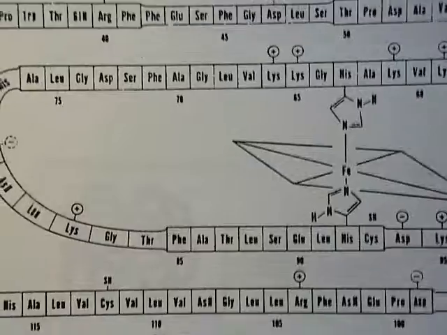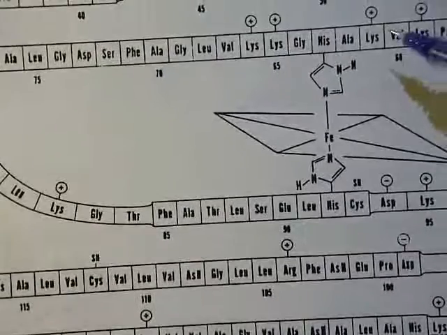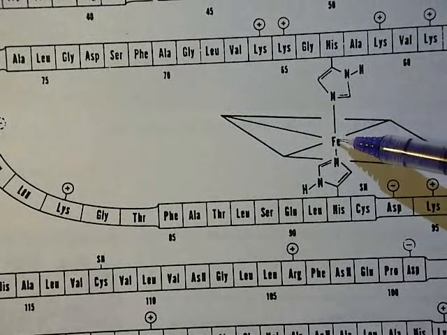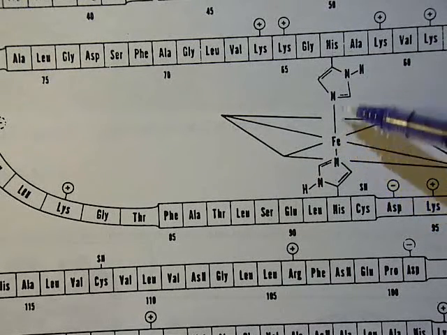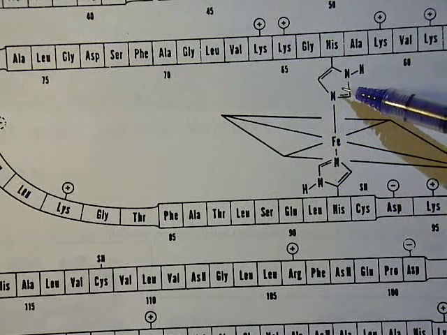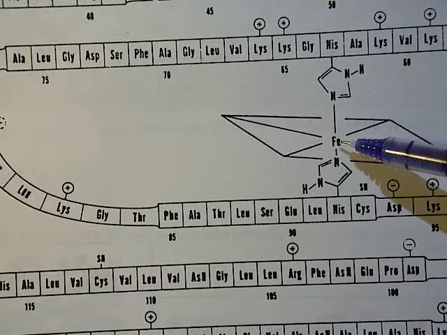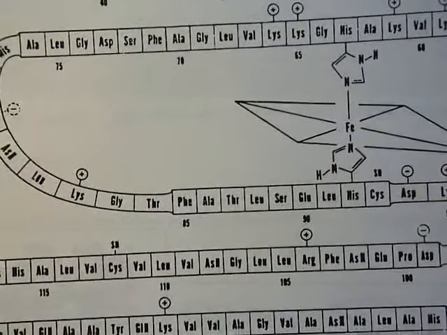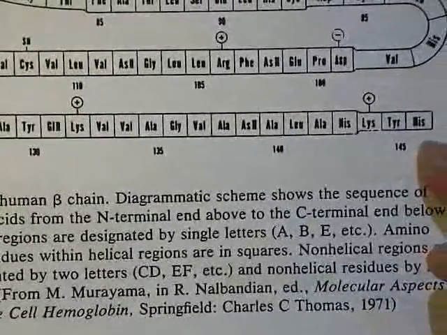All right, so the interesting thing that you see here is that the iron is sort of chelated with the histidine amino acid, because it's got the nitrogen lone pair to contribute to the iron. That's where it's held in space. So it keeps going, and the last one is the carboxyl end.